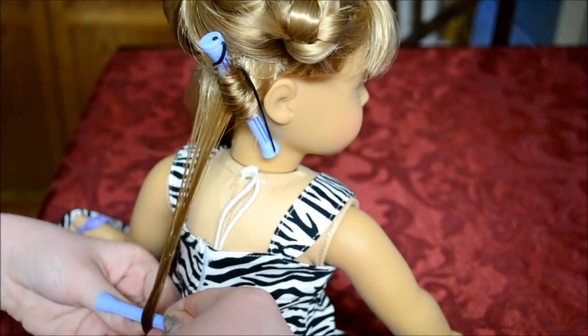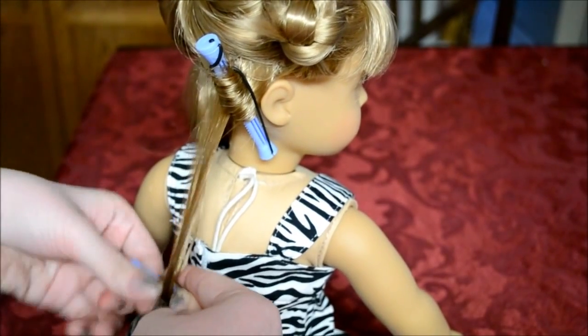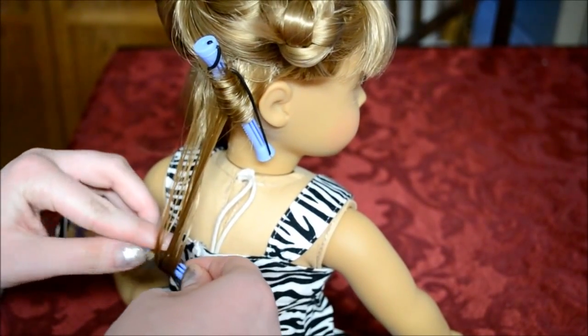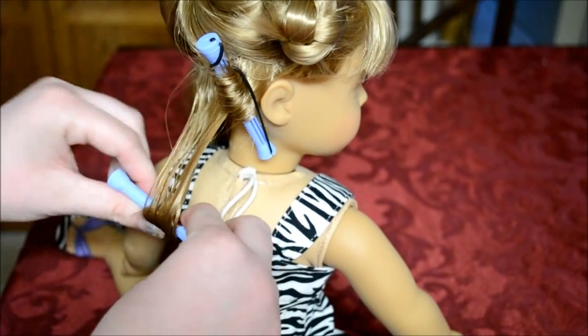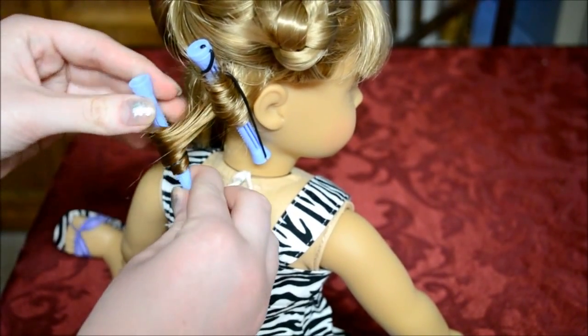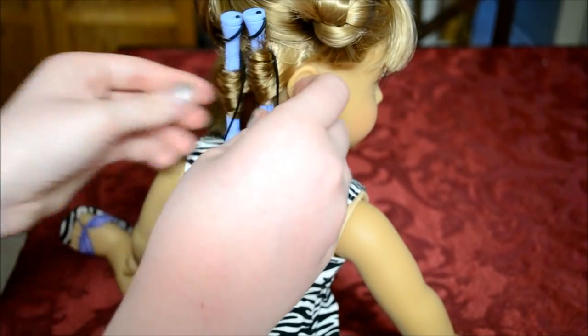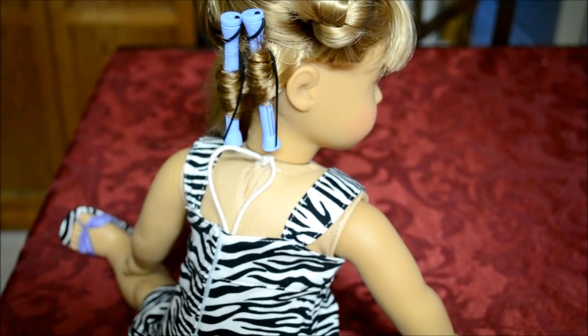And if you don't get this right away, it's not real easy, because the first time I tried doing this, I was really frustrated and I was not happy that I couldn't get it. But it takes practice, so you're just going to do the curler thing, like I just did, all the way around her head, and I'll show you what that looks like after I'm done.